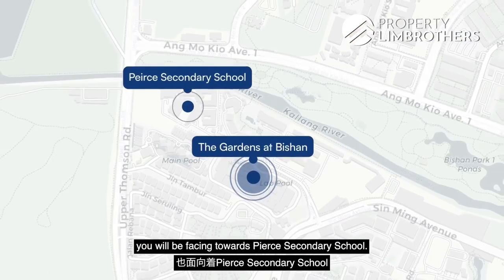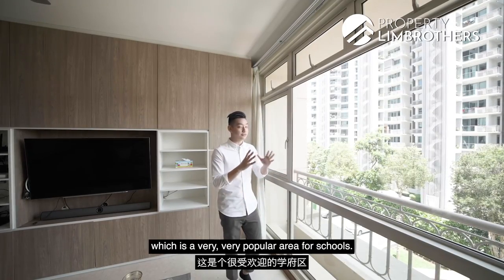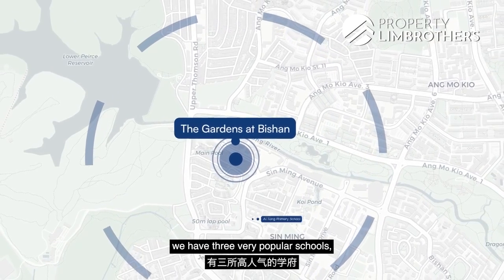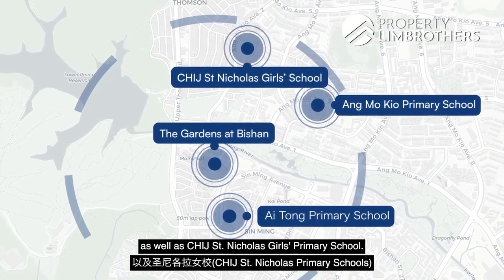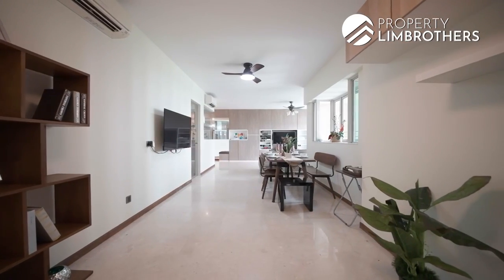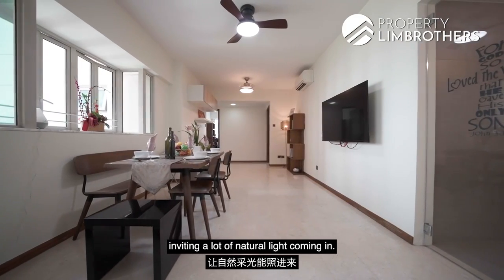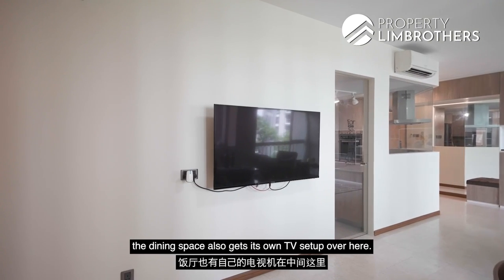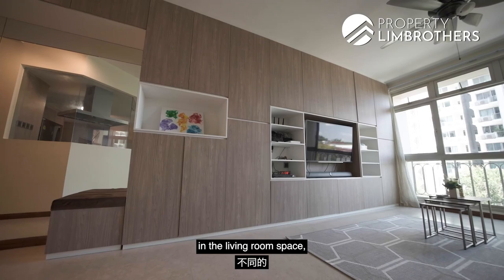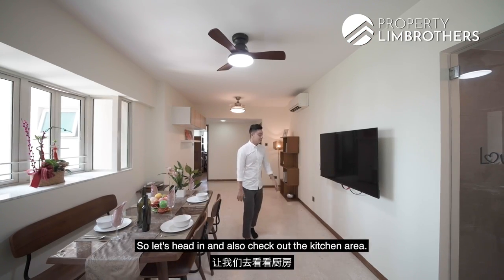The area is also just five minutes' drive to the famous Upper Thomson eateries — cafes, bars, and a popular supper spot. Further up you'll find hawker centres such as Sembawang Hills Food Centre and Casuarina Curry, right beside Lower Pierce Reservoir. We are super close to Lower Pierce Reservoir and Windsor Nature Park for weekend relaxation. Towards this side you face Pierce Secondary School. We are in a very popular school belt — within one kilometre you have Ai Tong Primary, CHIJ, and St Nicholas Girls' Primary. The dining space also features a window that invites natural light, and it has its own TV setup so you can watch different programmes in two areas of the house.